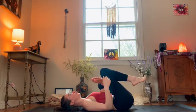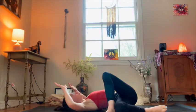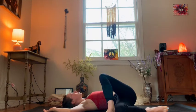And then just like we did before, drop the knees over to the right, this time bringing the sole of the left foot to the yoga mat. And we'll cactus the elbows wide. Only if it feels okay in the neck. Gaze over your left shoulder and breathe for 3 breaths.